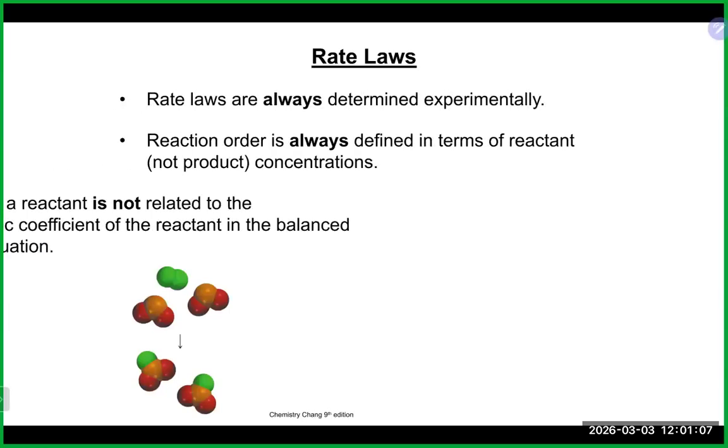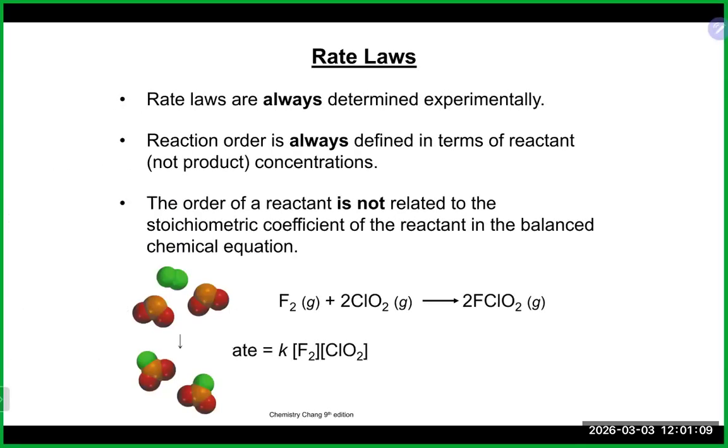So as we just saw there, rate laws are determined experimentally, and the rate laws are always in terms of the reactants. Really no products are involved. And once again, a reminder, we do not use the coefficients as the orders. They have to be found experimentally through that table. As you can see here, the coefficient there is 2 for ClO2, but the order was only first order in this case.